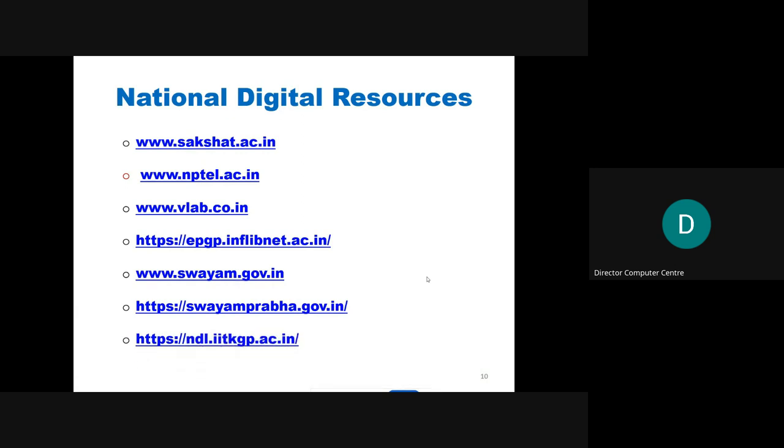And then we have one more digital resource called the National Digital Library. This last one means different libraries have become part of the National Digital Library. If users in any institution want access to all the resources available under the umbrella of the National Digital Library, they can access them sitting in their own institution rather than needing to travel outside. This enhances the capacity of the individual student, teacher, and researcher.